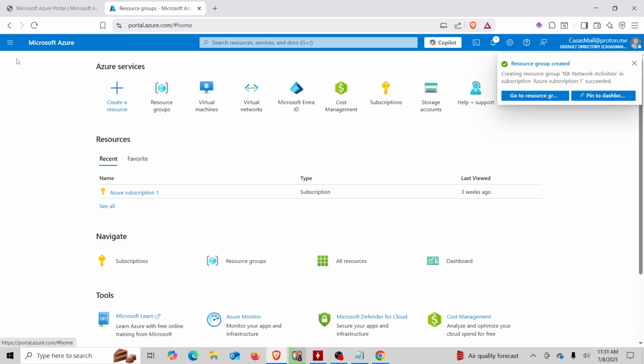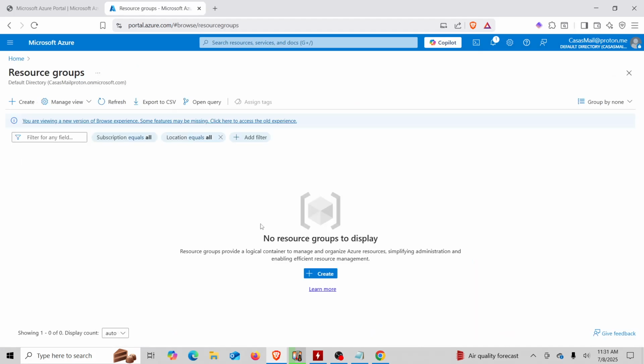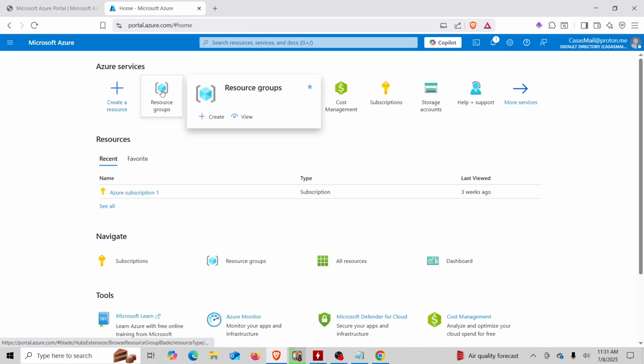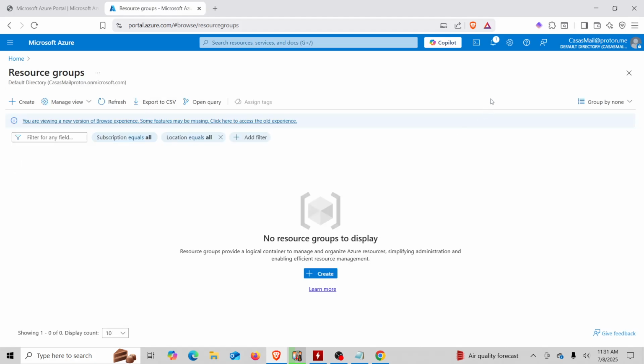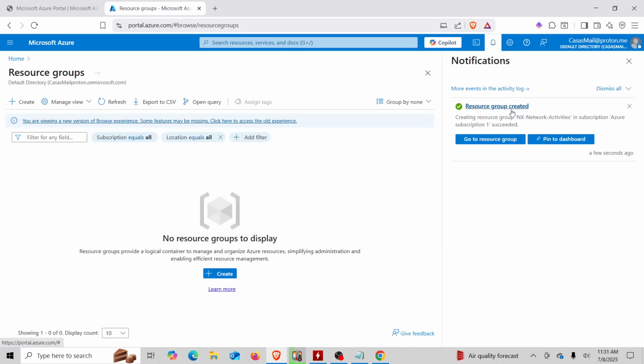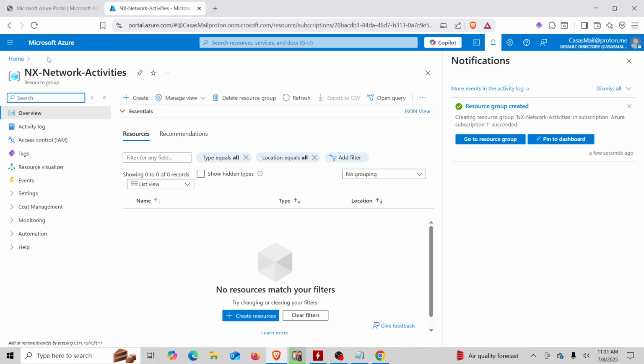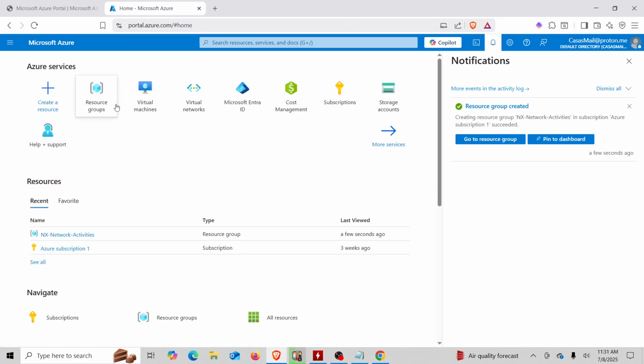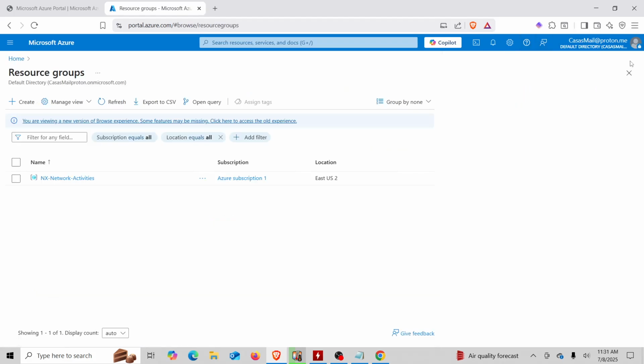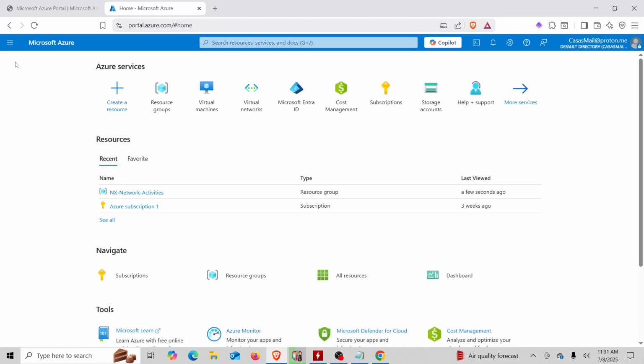So we go back to the home page, check resource group. It's not there. Let's give it some time. So go back, check if it's there. It should show up because we just created it. So yeah, we can just click on it and go to resource group. Okay, so it's there. Double check it's really there. There it is. There's our resource group. So back to the home page.